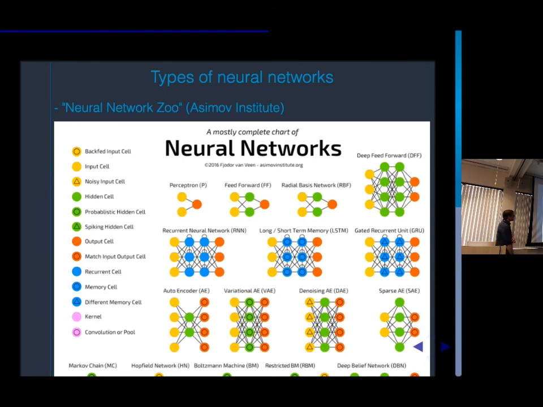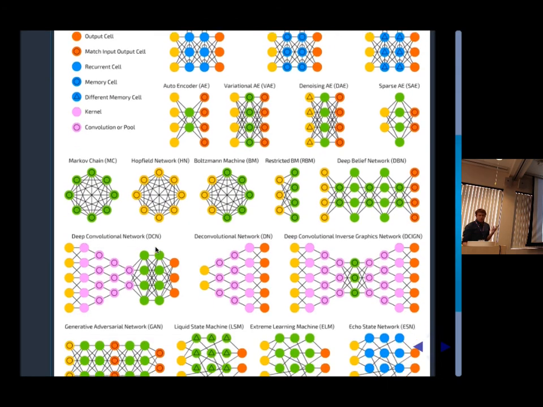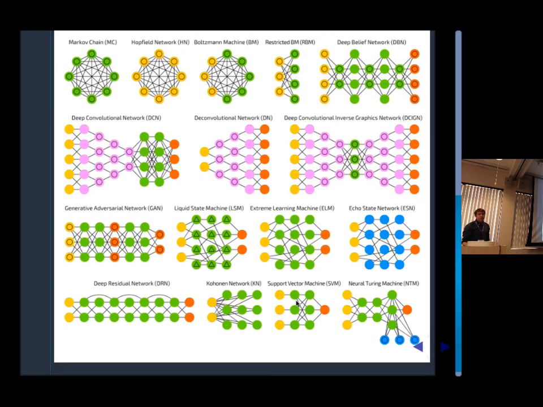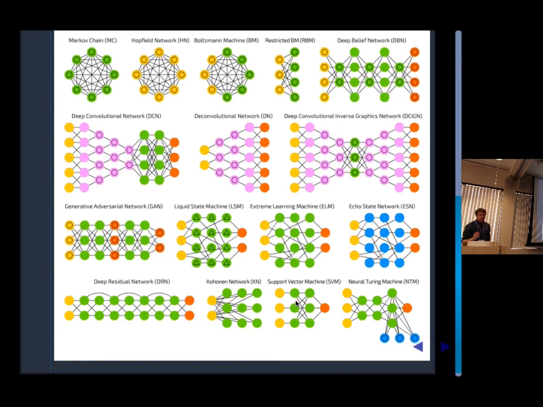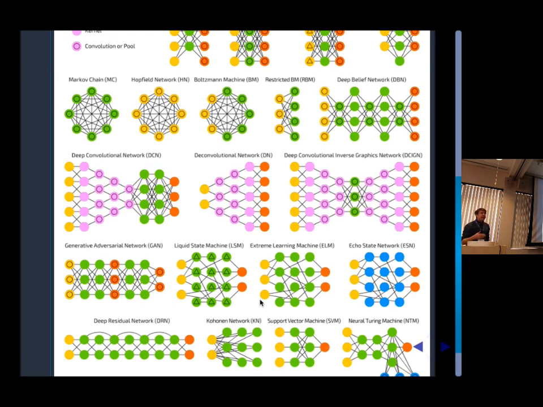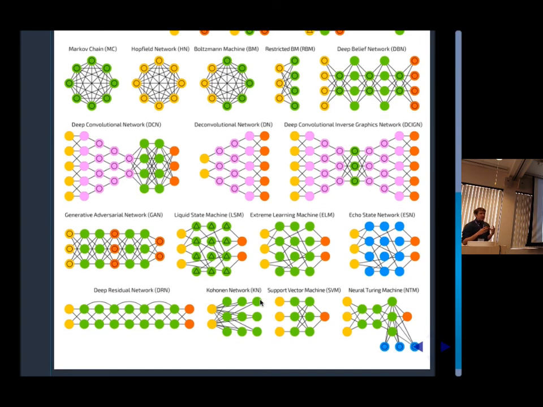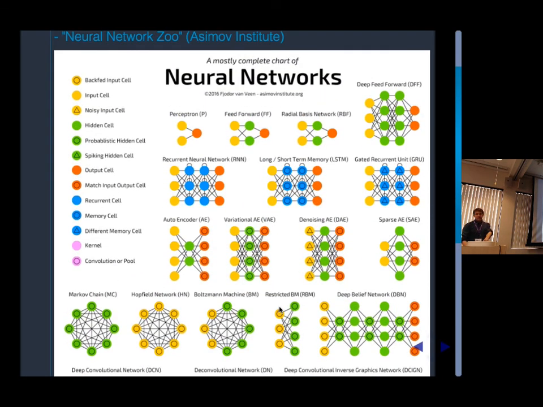So it's actually going to be very convenient for us that so many of these different models, what else do we have in here, yeah, support vector machine. I guess most of the rest of these you would probably think of as neural networks, but a support vector machine is another one that I certainly would not call a neural network off the top of my head. But we're going to be able to implement any of these within one of those very flexible graph computation frameworks. So basically, if it's on this chart, or if you can draw it as a graph, you can implement it in TensorFlow or Theano or one of the other things that we'll talk about.